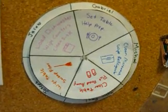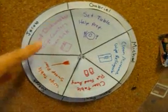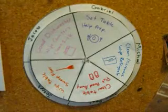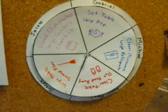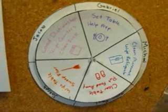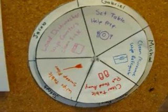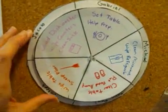Ta-da! Here we have the finished wheel. And as you can see, Jacob is loading dishwasher tonight, Gabriel sets, Michael cleans microwave, etc. And the beauty of this wheel is that we only spin the wheel when we actually have a meal together. So if we don't have dinner at home that night because people are running around or we go out to eat, which doesn't happen very often, but just in case, then we only spin the wheel when we come to sit down for a meal.